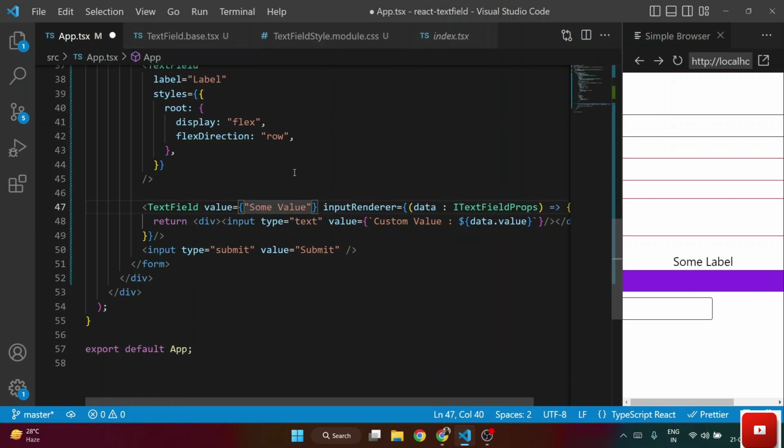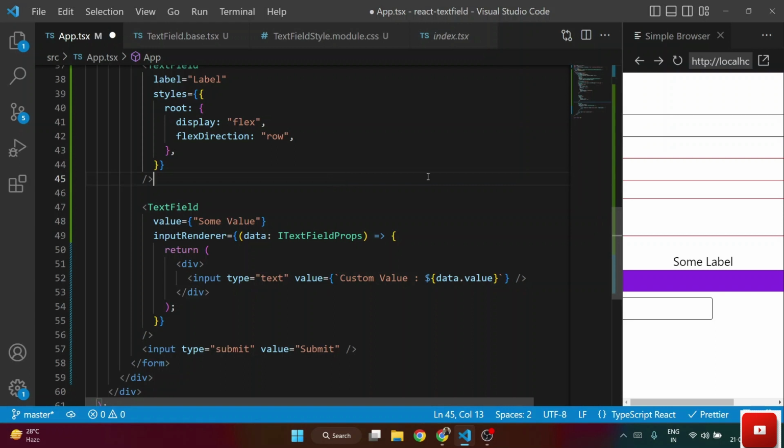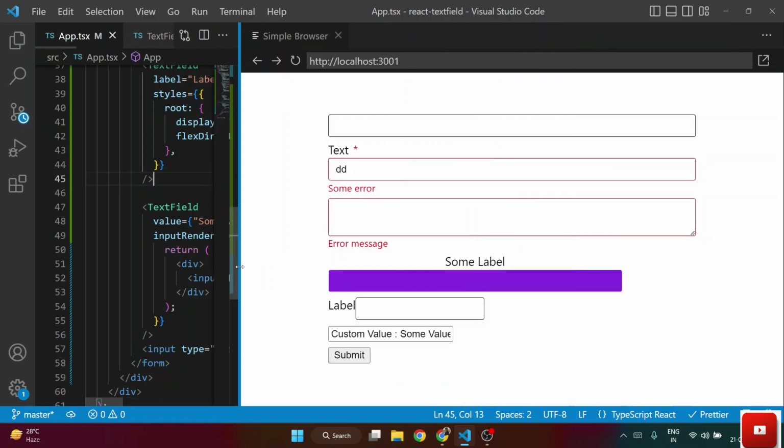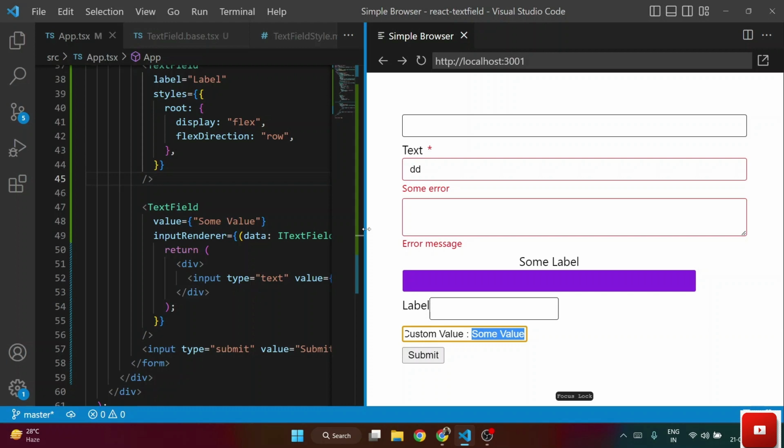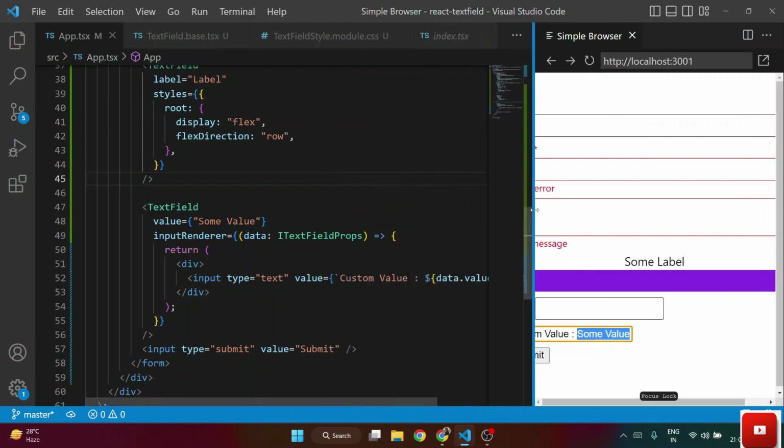So it will not show only some value, either it will show custom value, that is some value. Let's save it and check. Yeah, see here, it is showing custom value, some value. So by this approach, user can achieve anything whatever he wants. This is how we can implement the custom renderer as well.